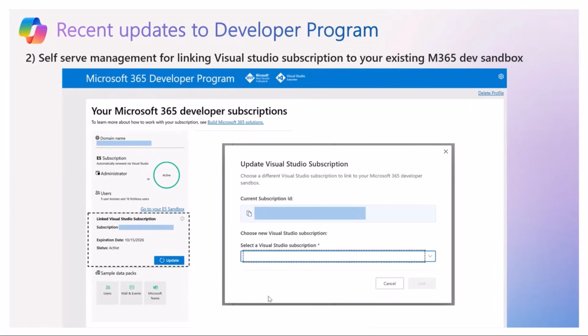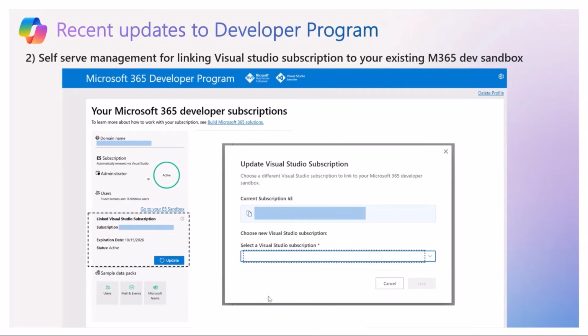However, the second benefit is that today developer programs operate on a renewal basis. We do monitor your development activity, and only if you have done sufficient development activity will you be eligible for renewal of the M365 developer subscription. However, with a Visual Studio subscription, because it is a paid subscription, this essentially means that now your developer program subscription is linked to the validity of your VSS subscription, right? So this is something that's good for you.